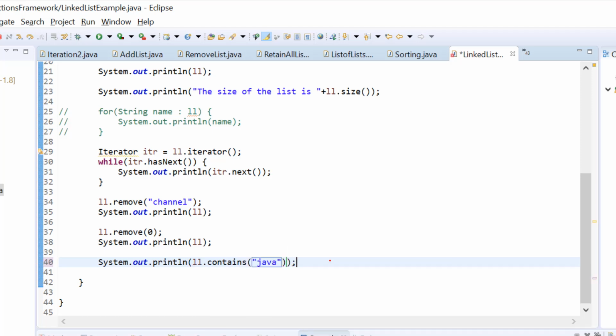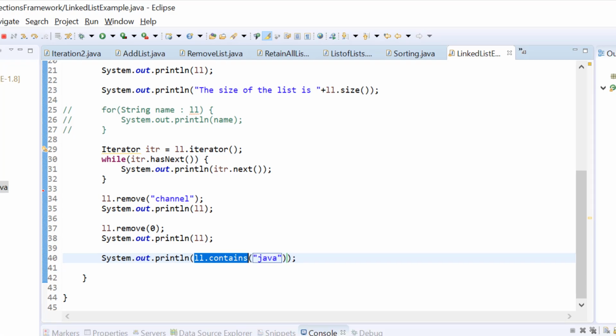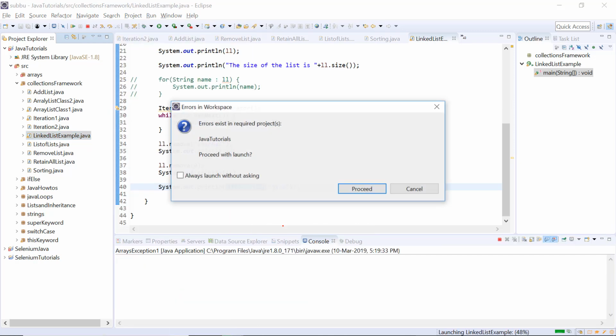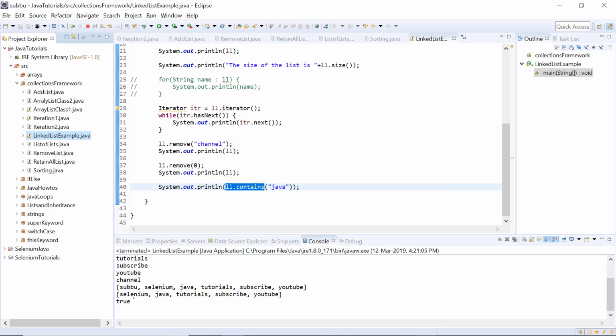It returns a boolean value. If the list has Java, then it returns true. Otherwise, it returns false. So let's run this one. Run as Java application, and you can see that it is printing true. That means the element Java is there in the list.